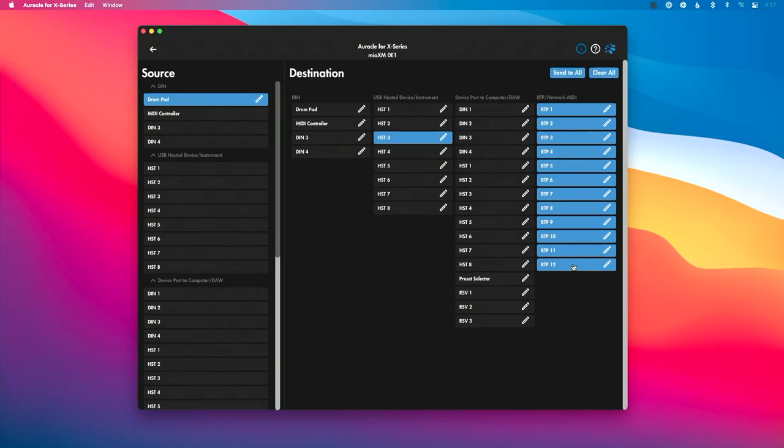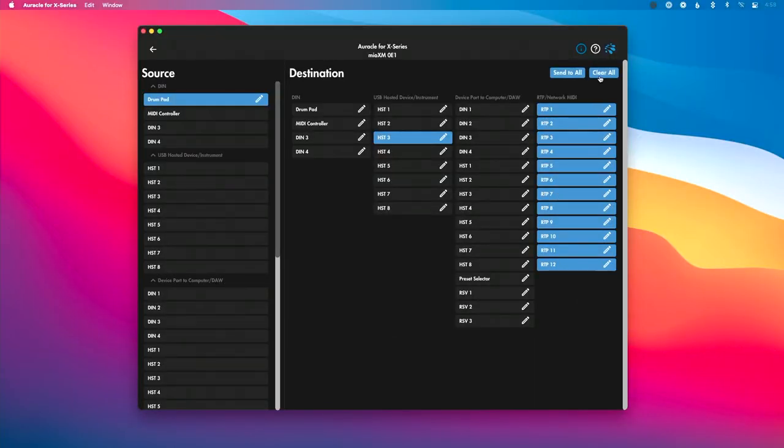If you're like me though, you make mistakes. Let's say in the heat of the moment, you're getting ready for the show, you're not thinking straight, you accidentally hit send to all and you send them to all your RTP ports, and you actually just need to start back fresh, right? Let's just start over. Let's clear things out and let me look at this one more time clearly.